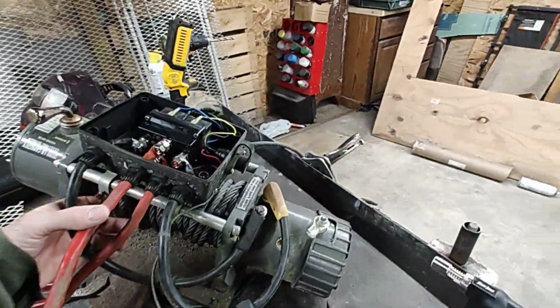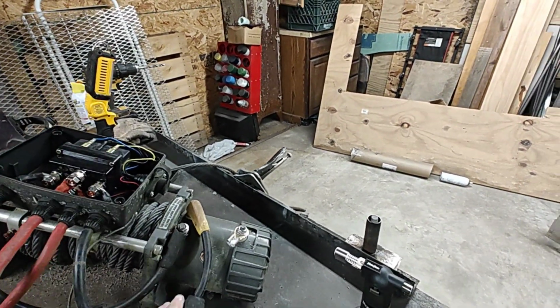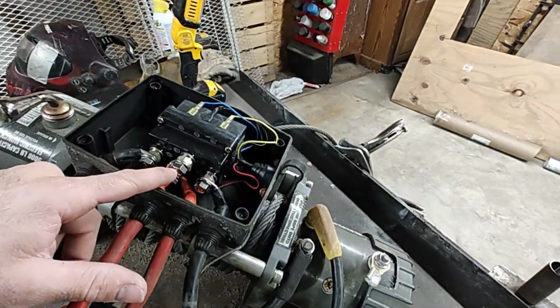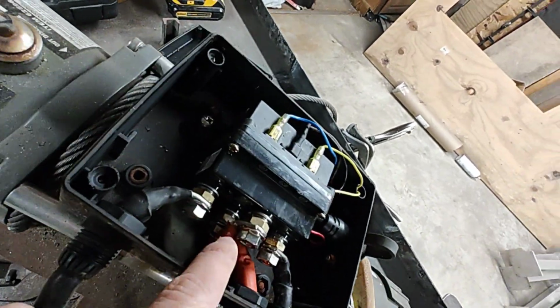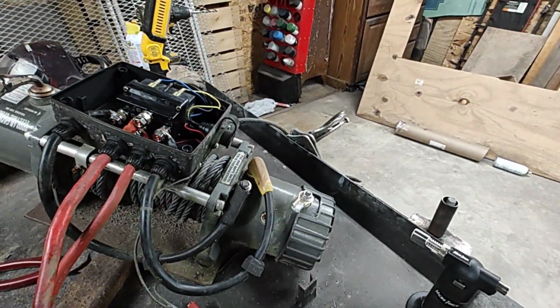So, I went ahead, loosened this up, took the top off. I want to do these wires on there one at a time. Set for power, because you can see, this is a short one on top, and then down, wedged down in there, it's the long one. So I'm going to take the short one off, I know that goes to here, and then I'm going to do this long one where I can reach it.